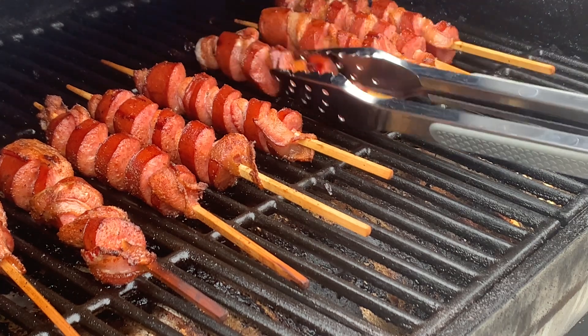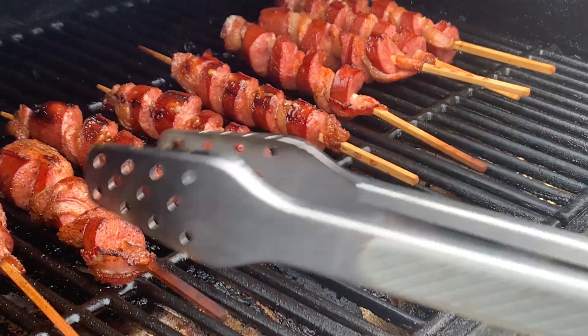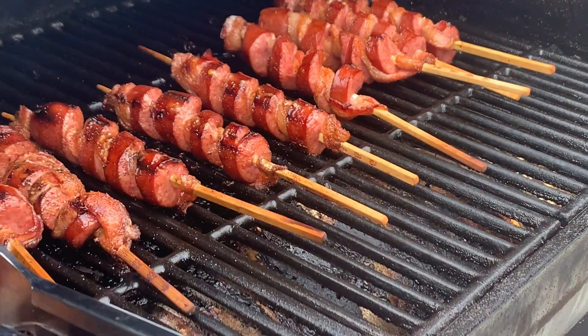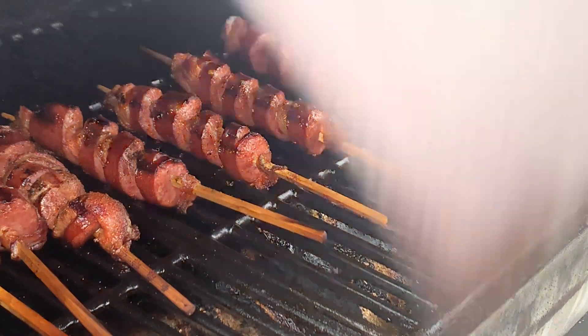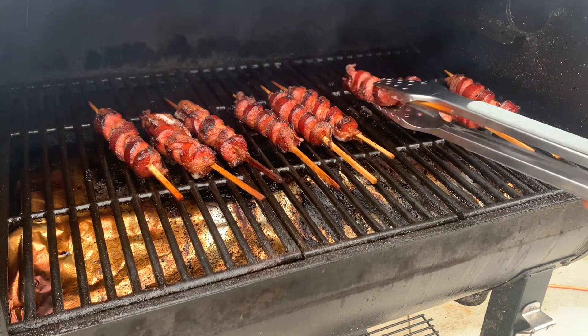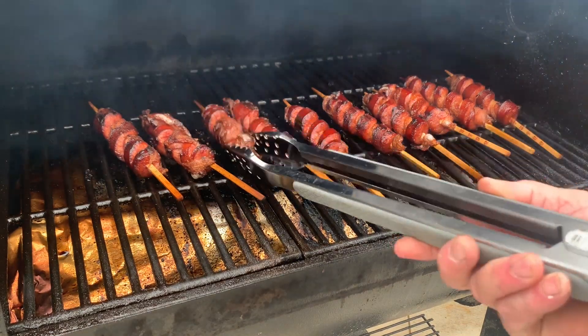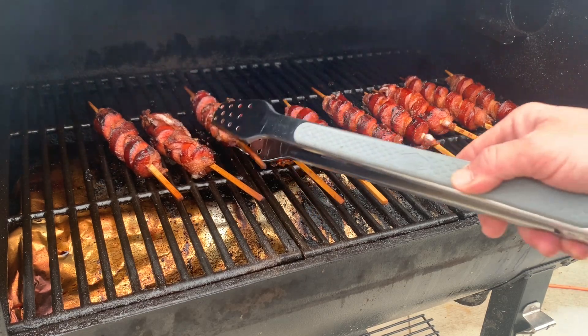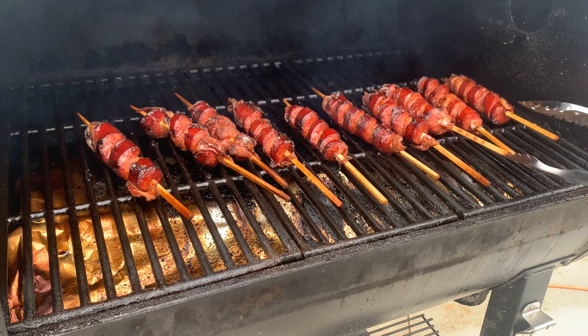It's all right — after you let them rest, the sticks will cool down. So easy, so tasty. All right, we're done with 15 and 15, so we're going to close this lid down — 350 degrees, hickory pellets. I'm just going to try to get that bacon crisp, y'all. I come out here and flipped these — they're getting ready to be finished. I flipped them, let them cook for about five minutes, and I want to flip them one more time for about five more minutes.